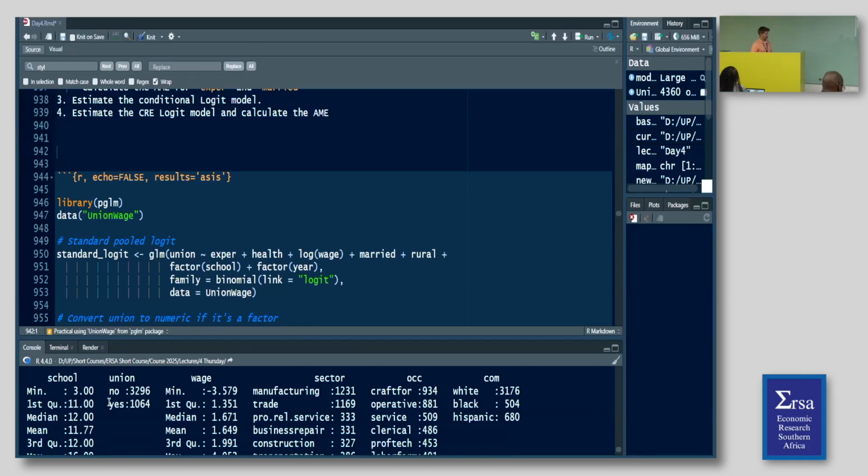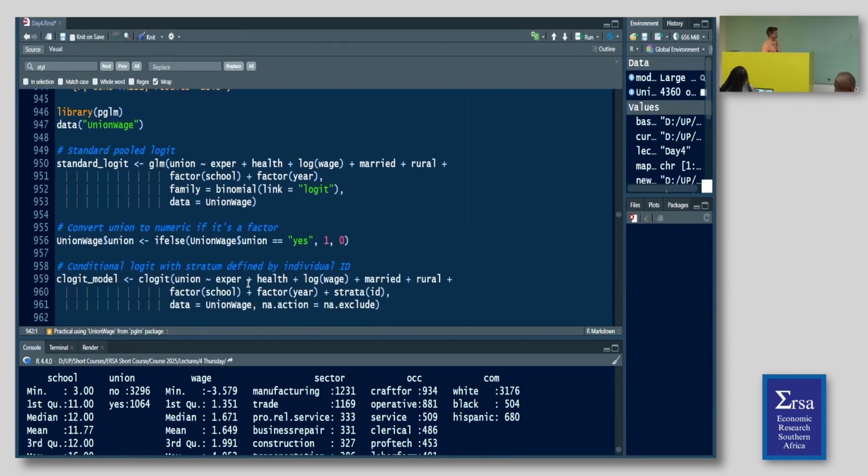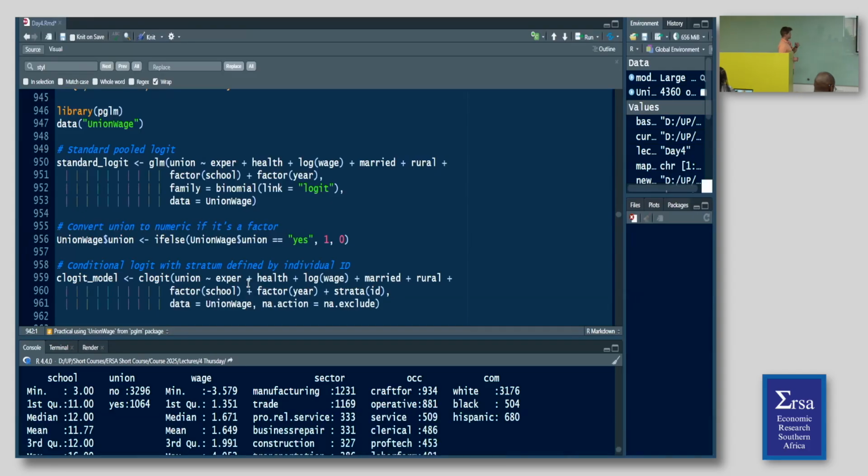Factoring for the year dummies, and then I ask it to do the Logit. Okay? In this case, this is like the standard Logit that we did before. This is what I meant by we're just assuming that the unobserved effects are not really meaningful to us, so I don't attempt to control them. We usually refer to this as a pooled Logit. Okay?